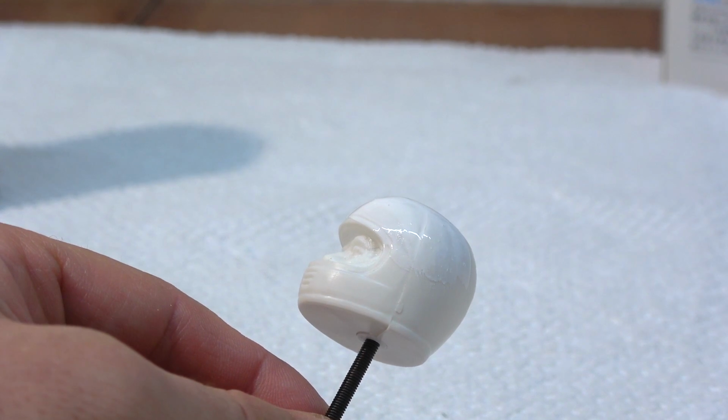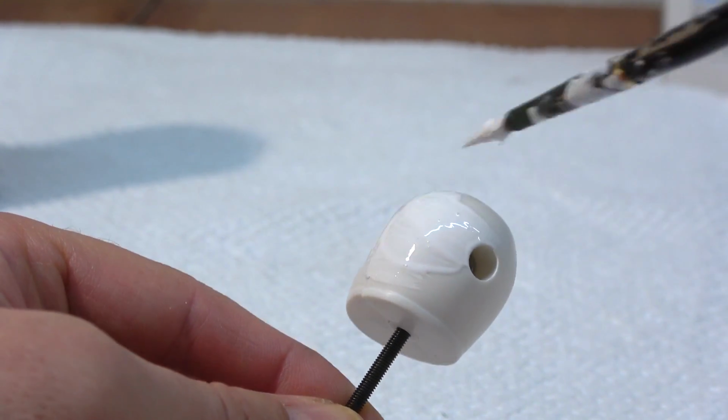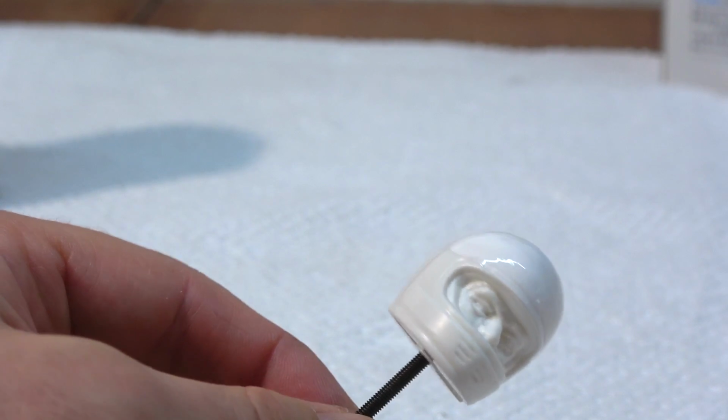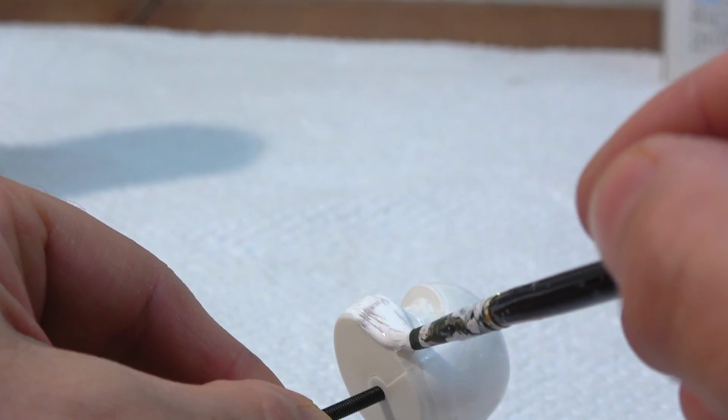For this I use white color from Tamiya, X2 white gloss. Be sure to let the paint dry long enough, at least 1 day, otherwise it's possible to get fingerprints on the glossy surface, and this would not be so nice.